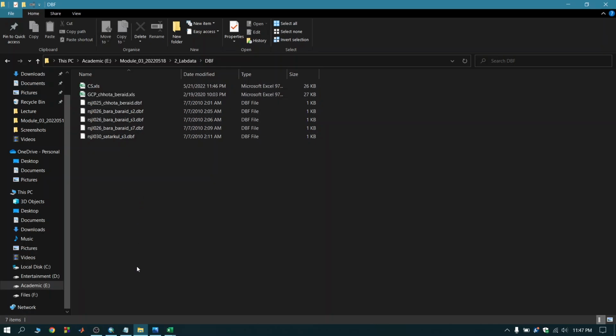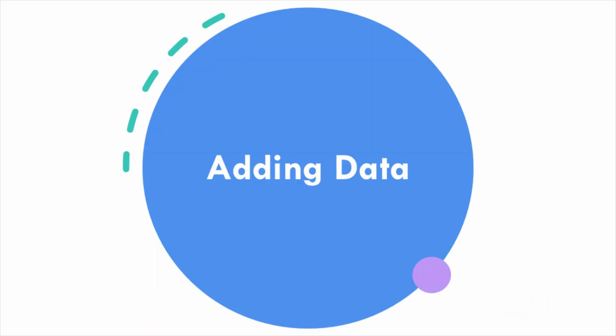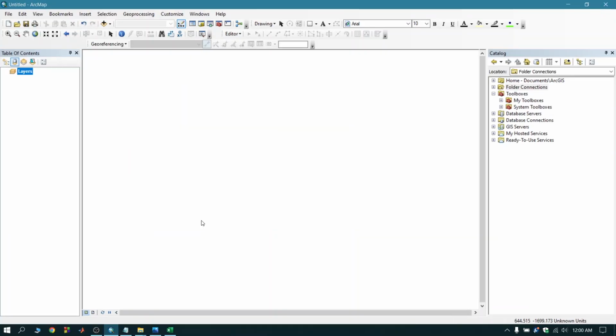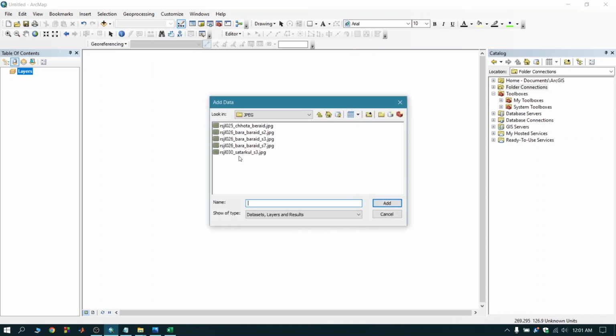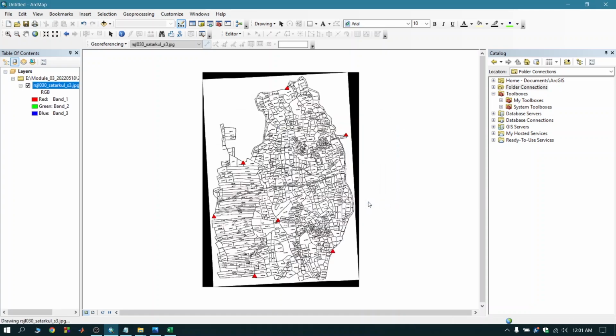Now we need to go to the ArcGIS. First, we need to add the data we have selected earlier. We will select the digital cadastral map and add. As we can see, the digital cadastral map has already been imported to ArcGIS.